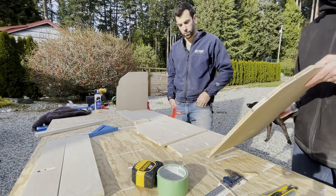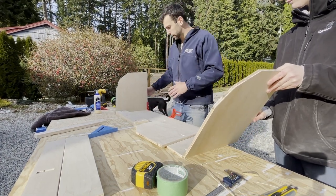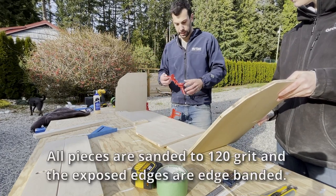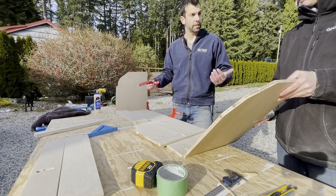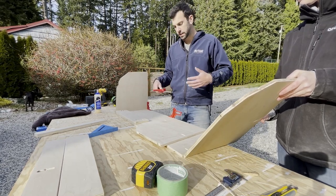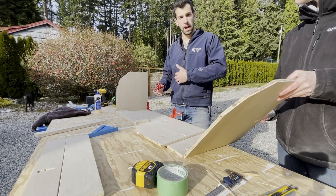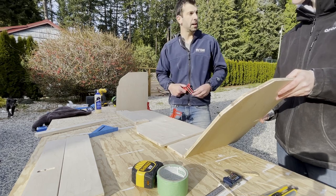So we're just at the stage where we are assembling our last overhead cabinet. The way we start doing this is we put everything down, loosely clamp it with these corner clamps, get the alignment right for everything, and make sure everything's fitting right. And then we'll take it off one piece at a time and glue it. And then we'll clamp it together and pocket screw while it's under tension so that the holes are tight. Then we'll just go one joint at a time and assemble the whole thing.